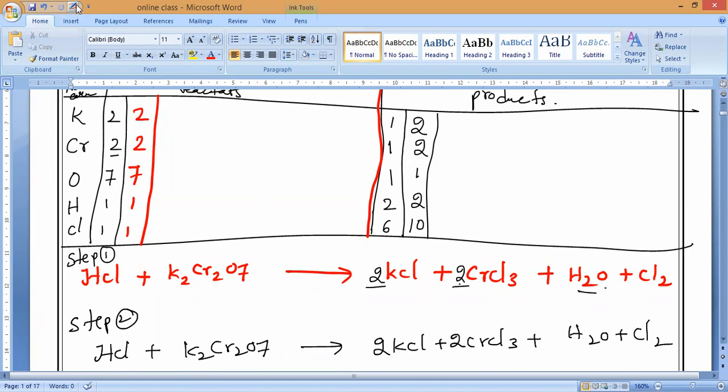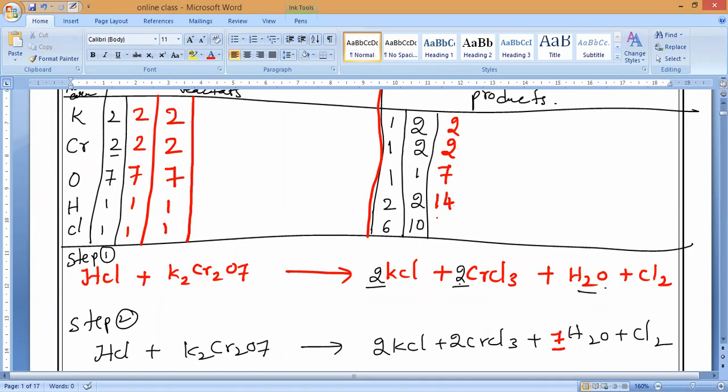So here which number we have to multiply, guys? We have to multiply 7 because 1 becomes 7. So now you can see again same thing. Reactant side any change, guys? Reactant side no change. Yes or no? So 2, 2, 7, 1, 1. Reactant side no change. Now product side tell me 2 potassium, 2 chromium, oxygen how many? Oxygen 7, sir. And hydrogen check it. Hydrogen becomes how many? 7 2s are 14. Be careful. 14.